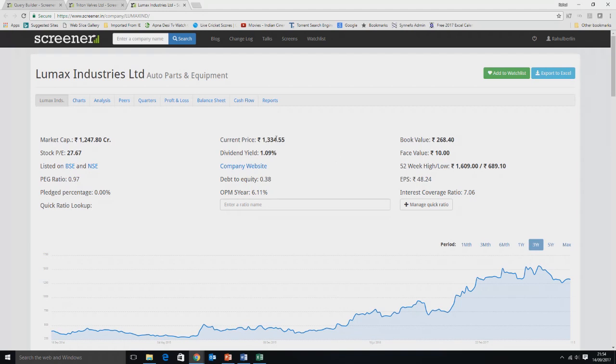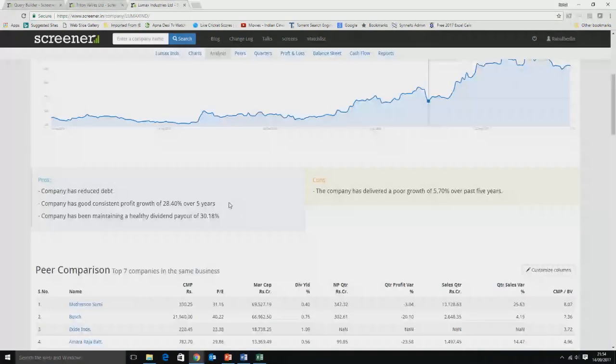Here, the book value and the current price, it's not okay. The current price is very much too far from the book value. PEG ratio is also on a higher side. Debt to equity, it's okay. Interest coverage ratio too, but looking at it from this perspective, I'm still not very comfortable with Newgen because of the higher PEG and also the current price and the book value.